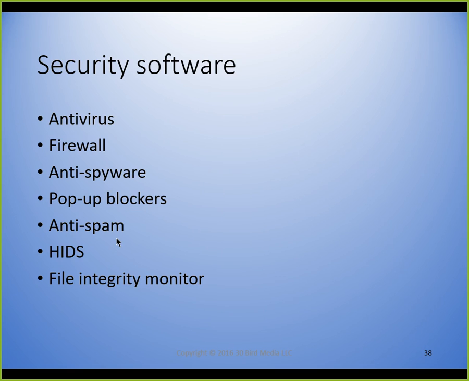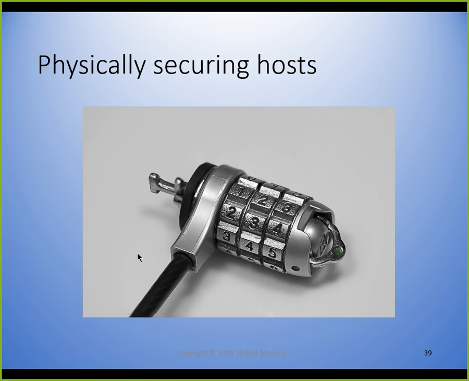Spam, how do we get rid of it? And if we need more protection than what the ISP gives us at home. The host intrusion detection system, and then file integrity monitor, to check that the files have not been manipulated. This is one: physically securing devices. There are a number of ways to do that, and they talk about basically strapping down the devices, physical security. Laptops have a connection point where you can put a lock on them.